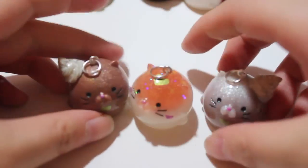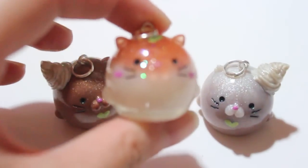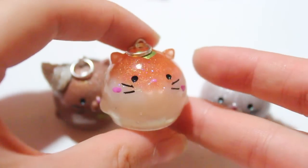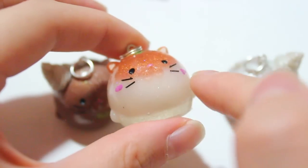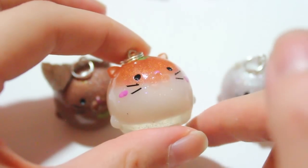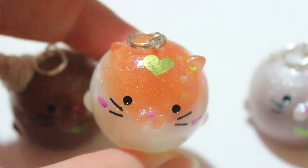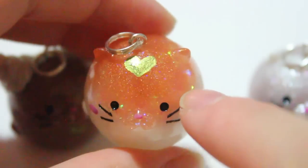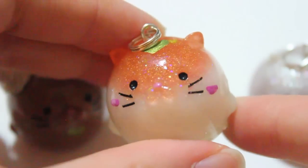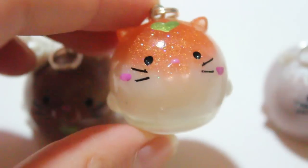The second series I started are the Catpuccinos or the coffees. This is the one that inspired it all — I'm calling it iced coffee. It's this kind of brownish bronze color, then a white color for the milk or cream, and then a transparent color for like melted ice. Look how pretty the colors are — you can see different glitters in there: stars, hearts if you look carefully, and different variations of glitter in each layer.